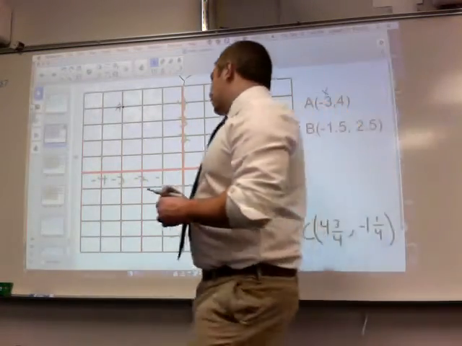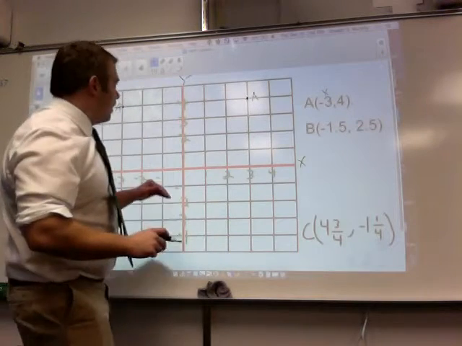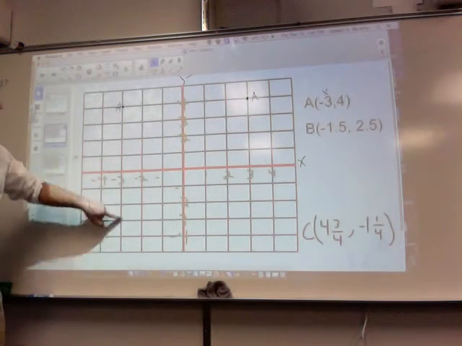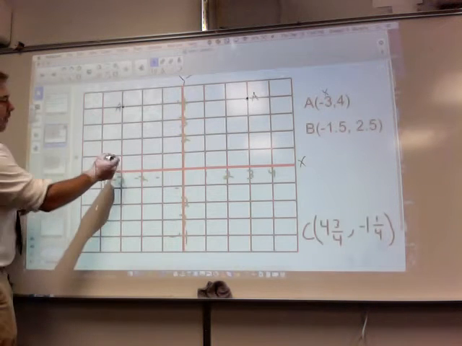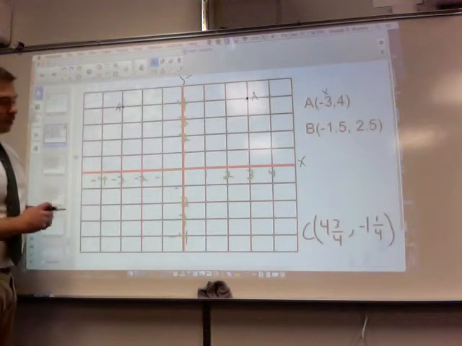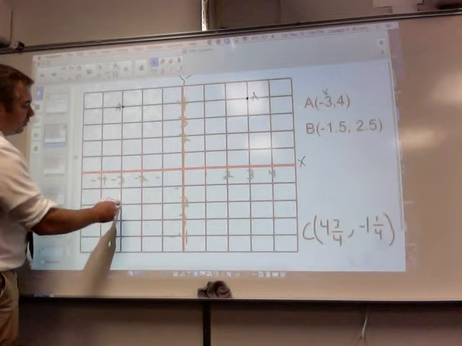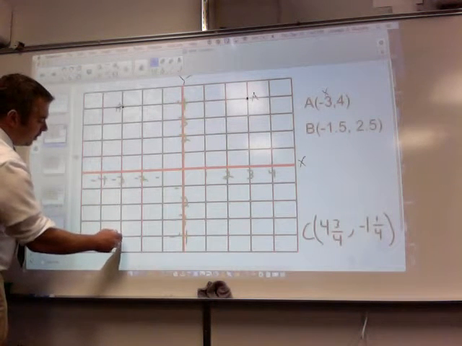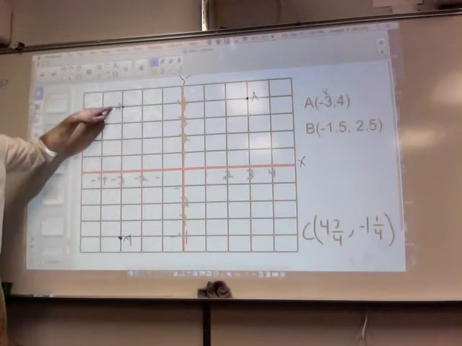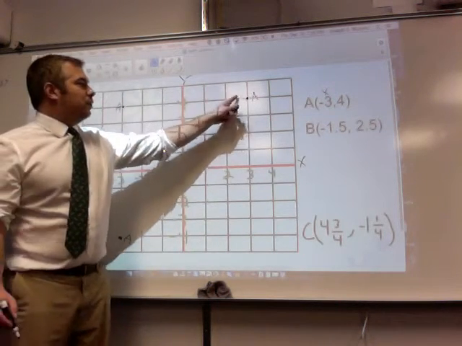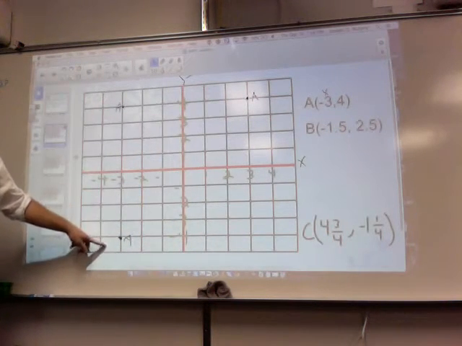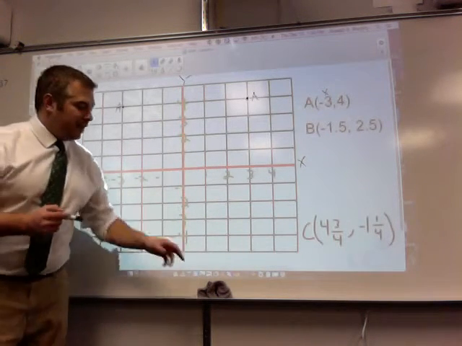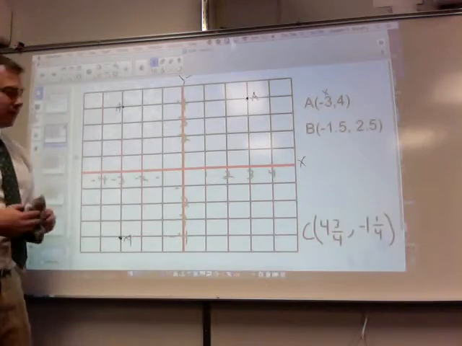Now if I reflect it across the x, I'm doing a lot of walking. Sorry about that. I'm going to reflect it across the x. The x is going to stay the same. The y is going to be different. So the y was 1, 2, 3, 4 away. Now the y is going to be 1, 2, 3, 4 away negative. So 1, 2, 3, 4, there it is. There's my original A. There's it reflected across the y and reflected across the x. Okay? Your book's going to ask you to do some of these things, so I hope you got that down. That's the last example of reflections I'm going to do today.